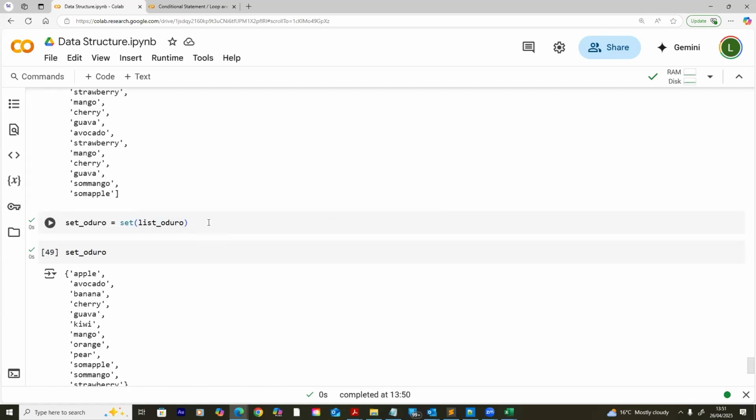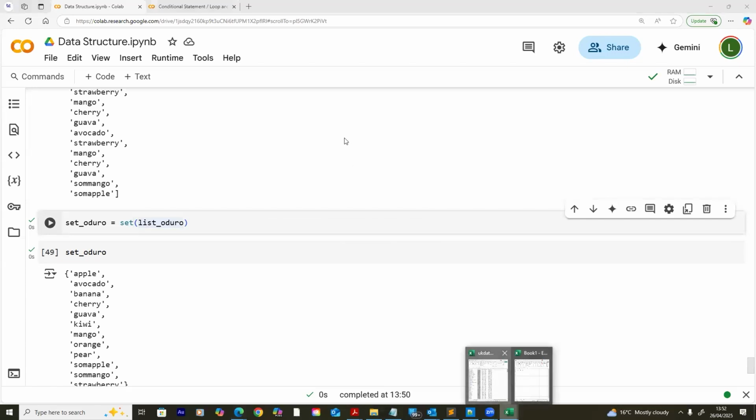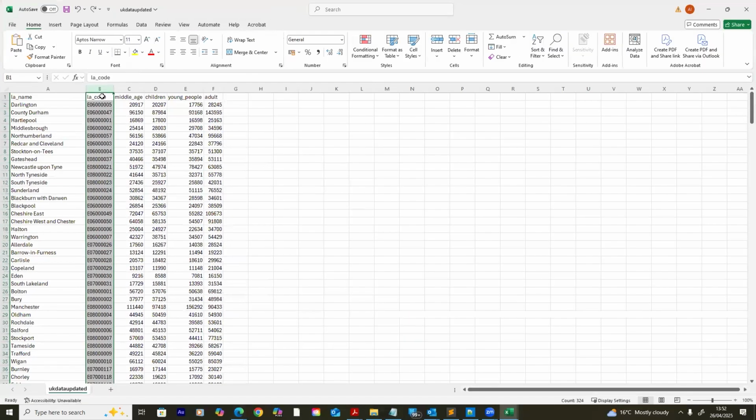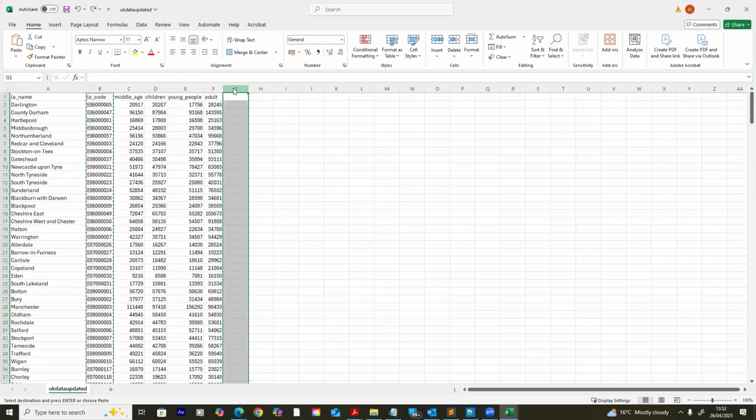Am I making sense now? I kind of lost you there. Sorry, please. That would deal with only duplicate columns. It will eliminate any other duplicate columns. Let's say in our data sets, for example, we have LA code repeated twice, right?